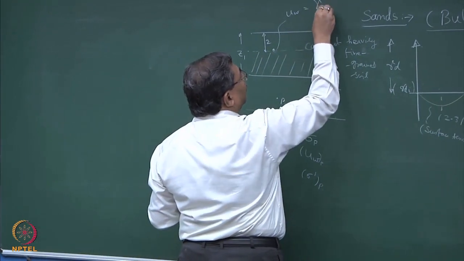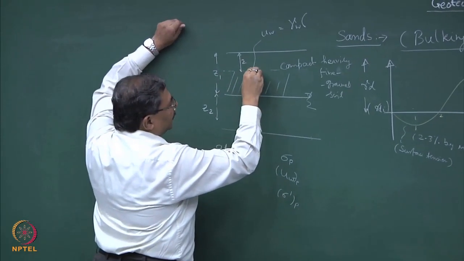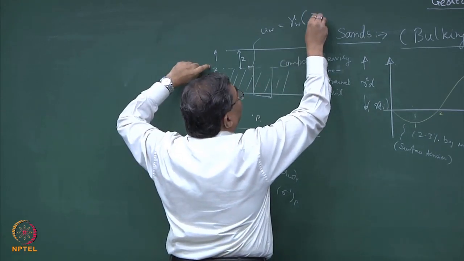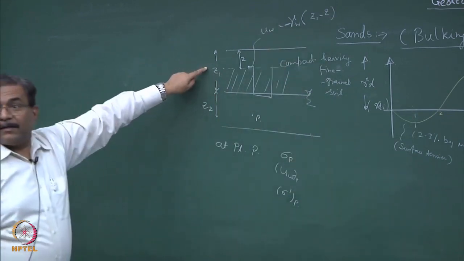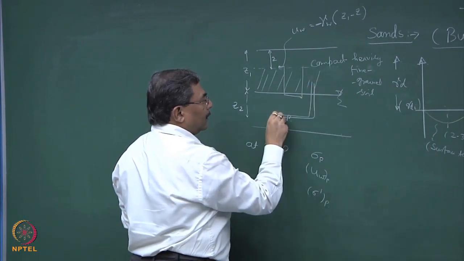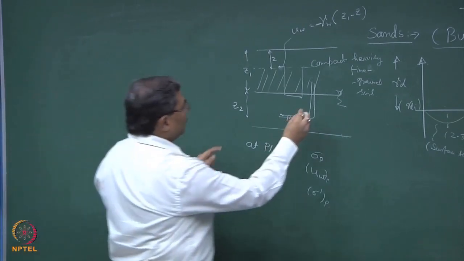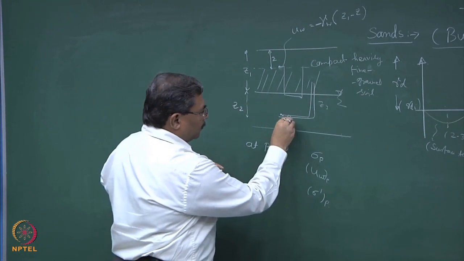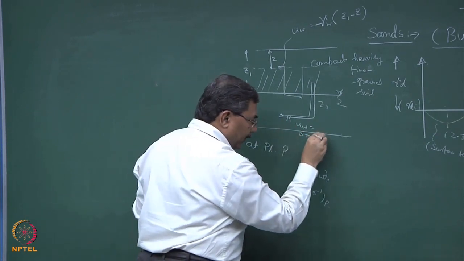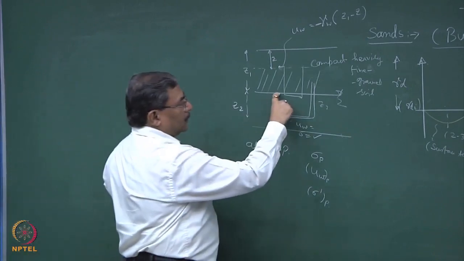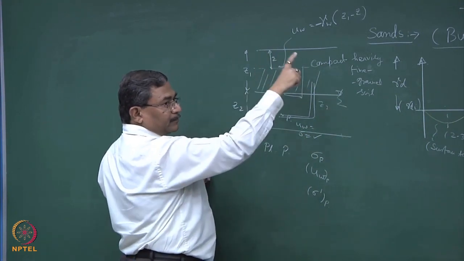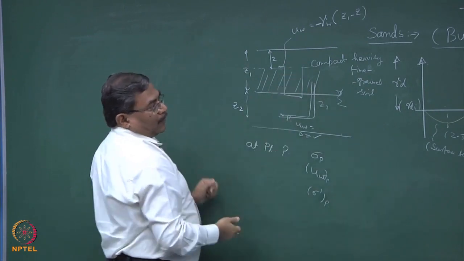So, this is going to be gamma W, and what is the funda? You have to put the tensiometer over here and then find out what is the drop in the water head. So, this is Z1 minus Z and negative value, is this okay? Finished? At this point, it is simple, you put a piezometer. So, this becomes your Z2. So, at this point, I know the value of UW, I know the value of sigma. Sigma is going to be tricky. Why? This is the saturated system, this is saturated, this is dry, depending upon the material property. It's okay. So, you have to be careful.